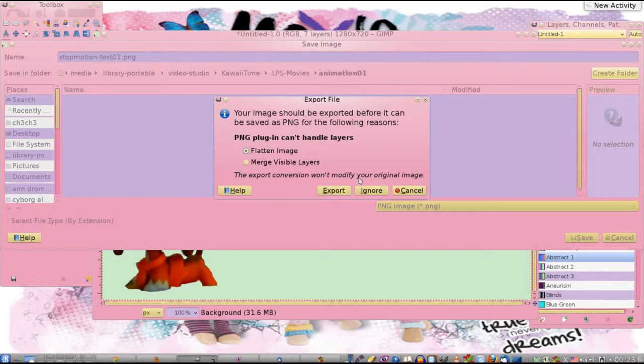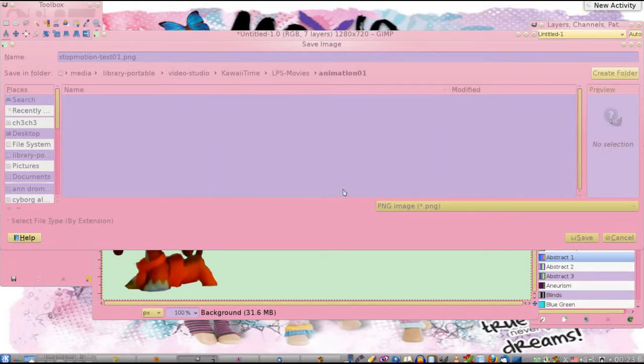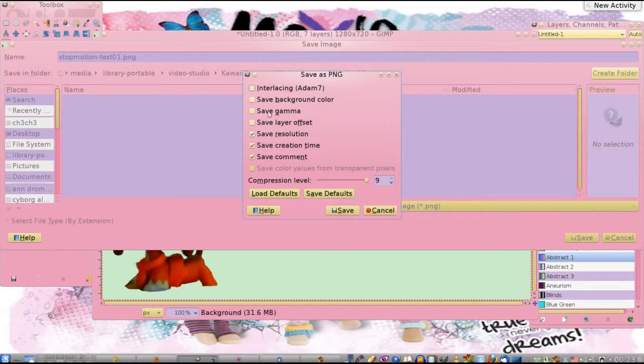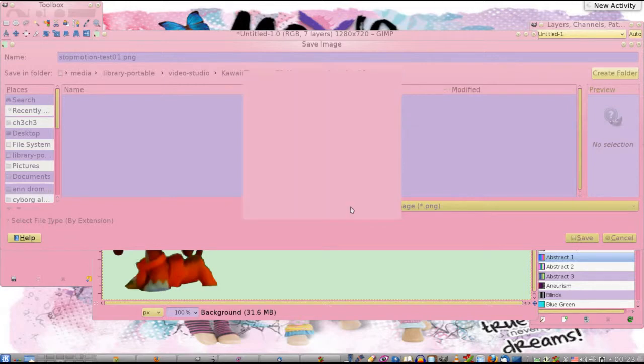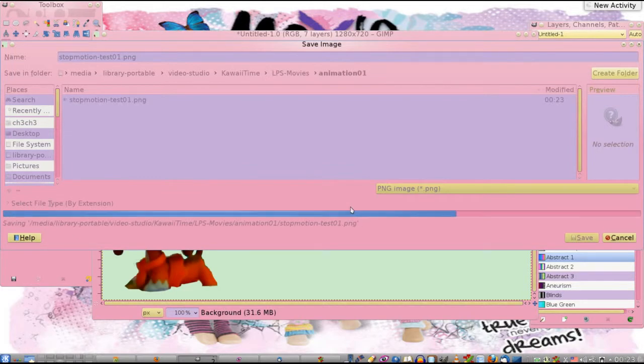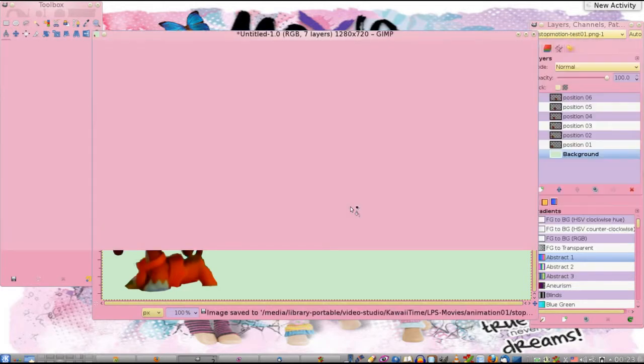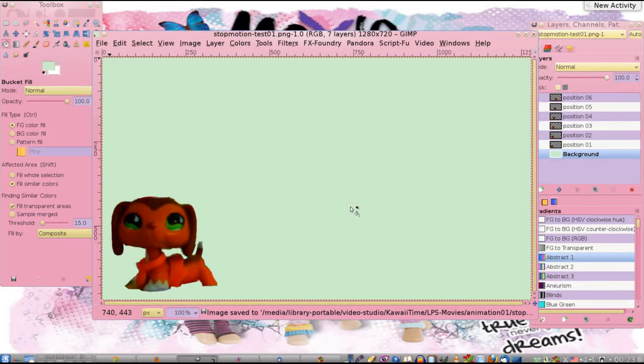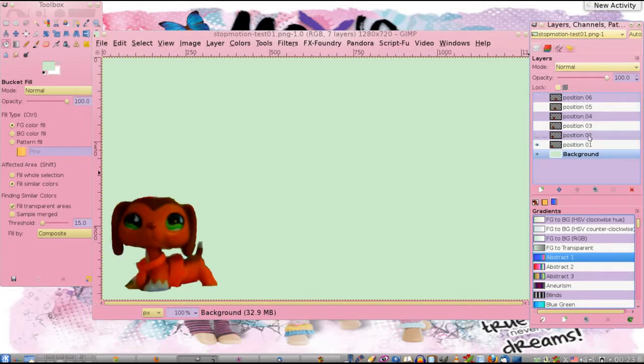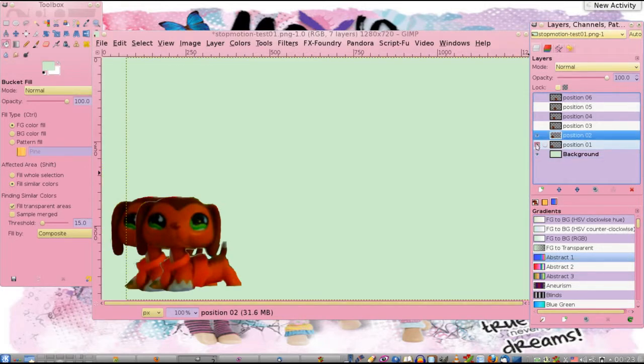Now we're going to repeat this step. Go to our layers here. Click on position 2. Click that on. Click on this so that the position 1, you've now got position number 2. We're going to go to our color wall here. And let's see if we can choose something in the reddish pink here. We'll choose something over here. We click on OK. We click on the bucket fill tool.